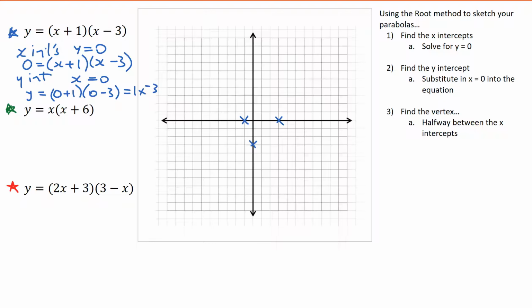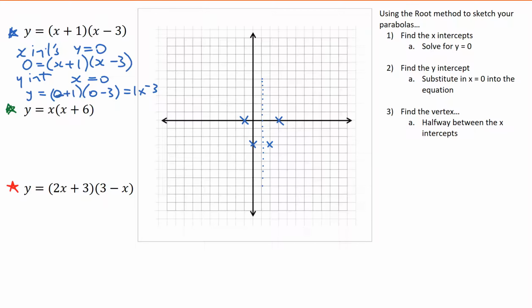Can I plot any other points at this stage? Yep, it's not the vertex, but that's across 1 down 3, so that's across 1 down 3 because they're symmetrical. I know that point there too, don't I? What do I do then? Find the middle, find the vertex. Now the vertex lies along that dotted line just there. What's the x value for that dotted line? 1, thank you. x is 1 just there, isn't it?